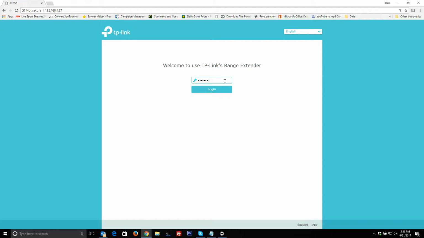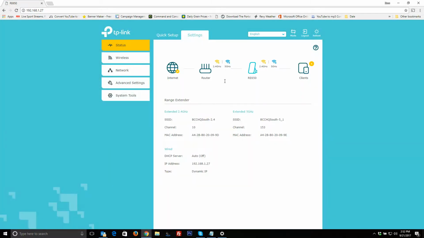Extender. So this is a product we've actually had here for quite a while, and in fact, it's been working so well that I forgot I was even using it. It's one of those things that you install, it works like it should, so you never think about it. It improves your network. End of story.